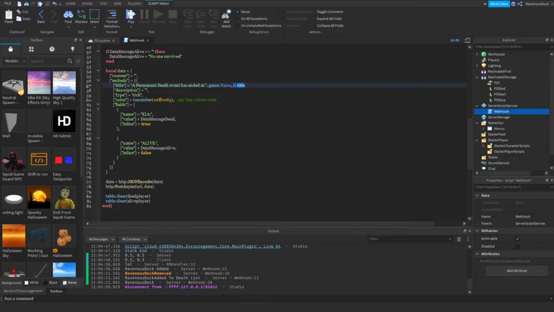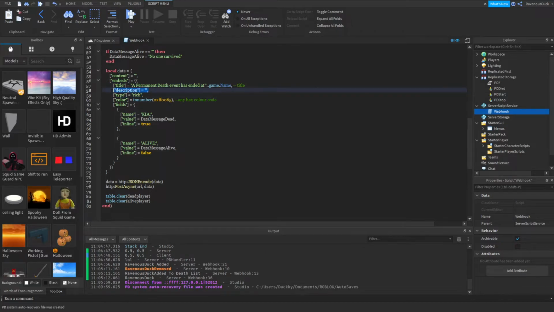It's displayed as title. Description, you can put something in there if you want to, but we're using fields, so no need for this. You can put whatever you want in the description, it wouldn't matter. For example, we can put in hello, and I'll show you what that looks like. The type is just rich text. You can put whatever in there. That is a type of text you can have. So bold, you can put, well, I don't know, I think it's this, but we're gonna keep it rich.